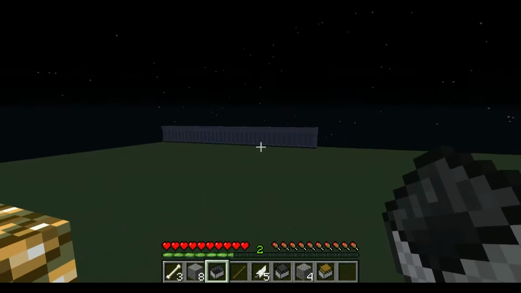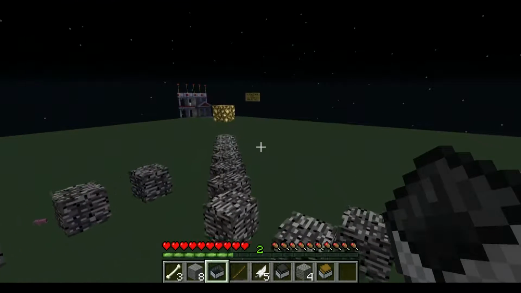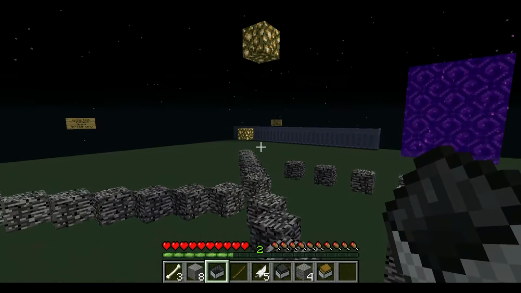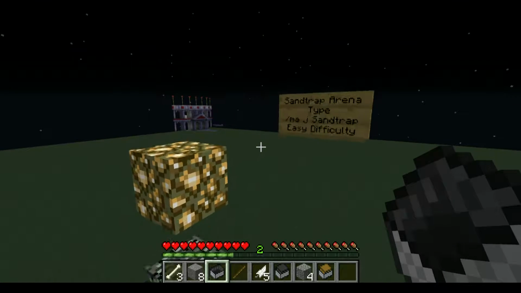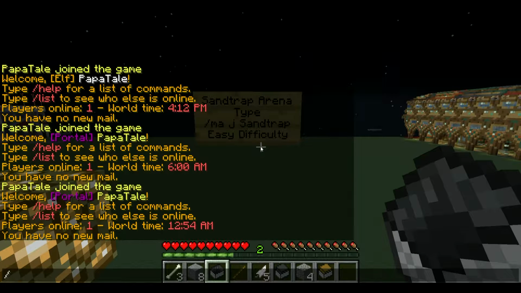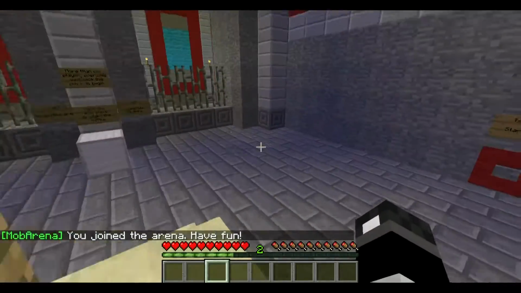Coming up next will probably be the Spartan Arena. It's a really big place. But we're going to start off small and easy. We've got hard difficulty over there, medium difficulty over there, and this one is easy difficulty. To start any of these, MA is where you kick it off. MA, J, and it is case sensitive, so you gotta do Sand, Trap, and that's it. Give it a tap, boom, and you've joined the arena.